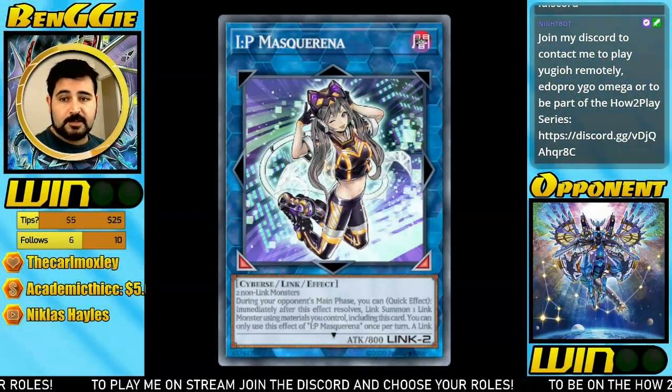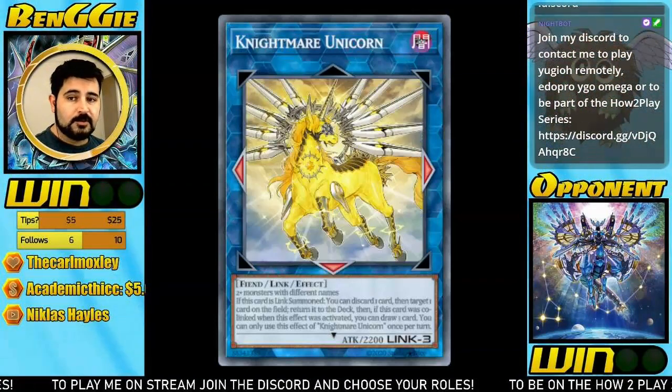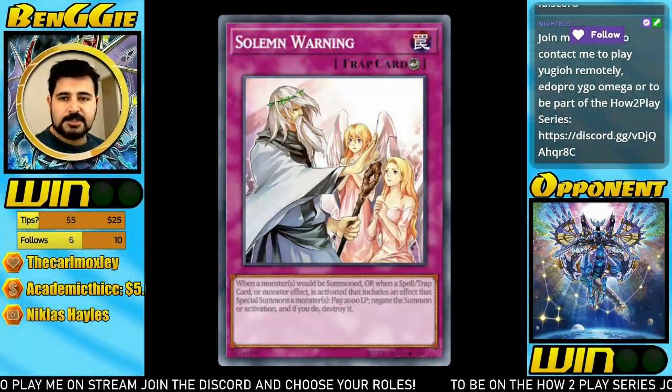You can't negate it with Solemn Judgement, but the successful summon of Nightmare Unicorn during Chainlink 1 can be negated by all three of those cards, by Judgement, by Solemn Strike, and by Solemn Warning.